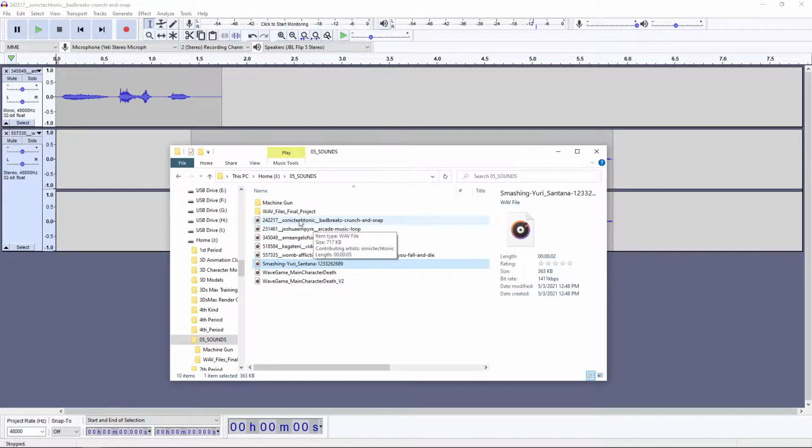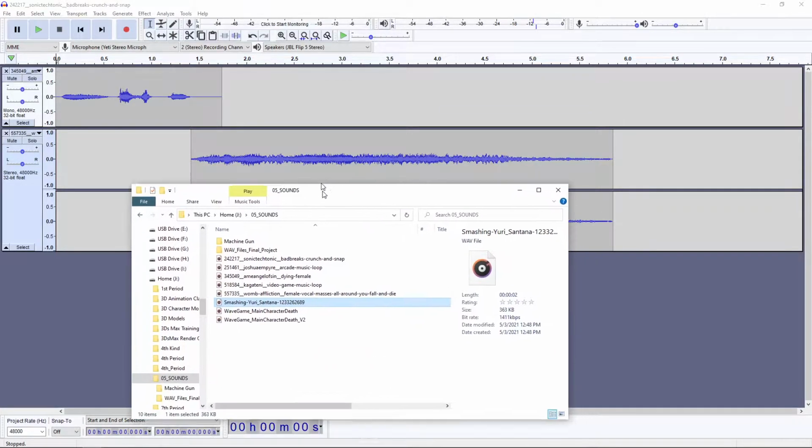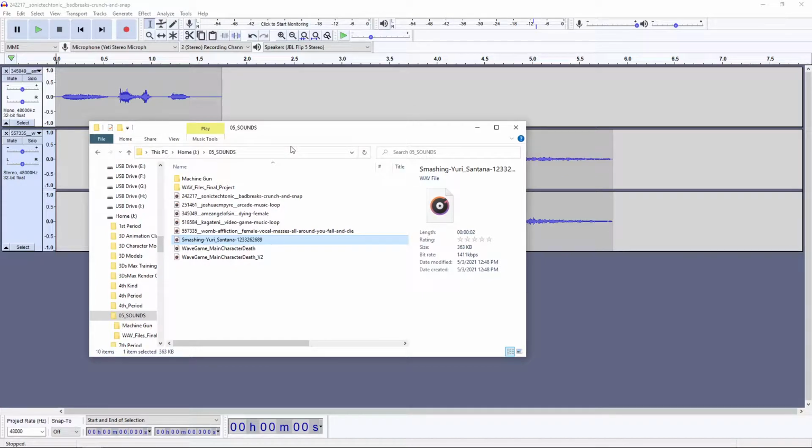This was going to be part of our character dying, but it just made the sound a little bit too long. Right now I'm pushing it at almost 6 seconds. I wanted it to be a little bit under 6 seconds. So this was the female vocal masses. I cut it down as well. All of these have been edited here in Audacity to fit into the game, with the exception of the overlaying music, which is this arcade music loop.